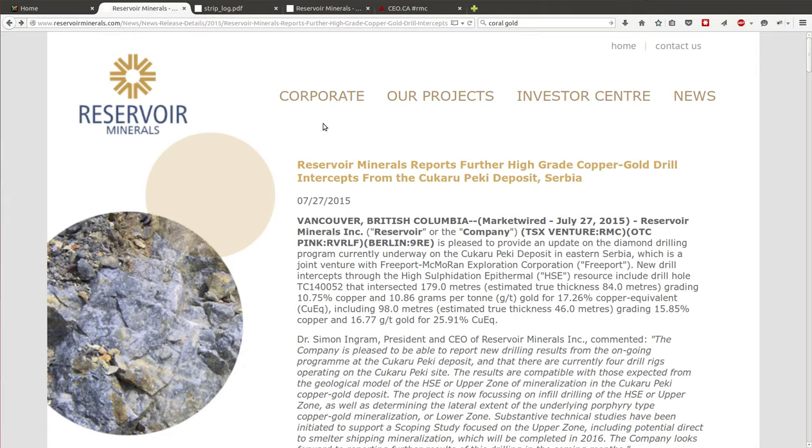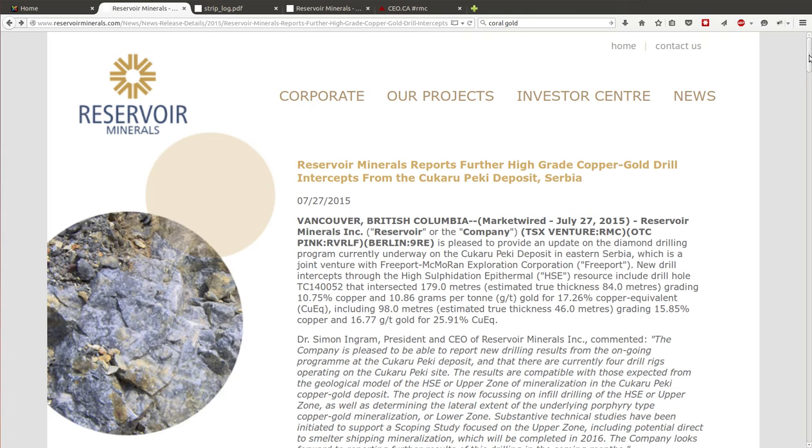They're an explorer looking in Serbia for copper and gold, and they made a really sweet discovery in the past. They got a deal with Freeport-McMoRan to put up the money to drill this prospect, and they drilled it and hit these big copper gold intersections. So move forward a couple years' worth of results. We're watching the results still come through and waiting to see if Freeport will buy out this little company to go build the project someday, or keep working on it to make up their mind.